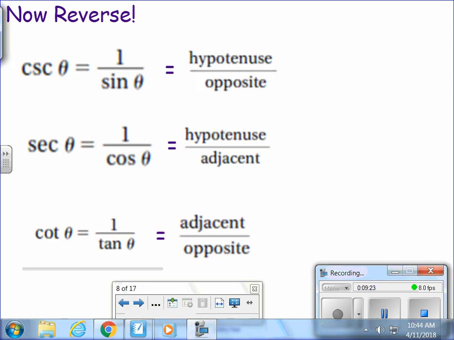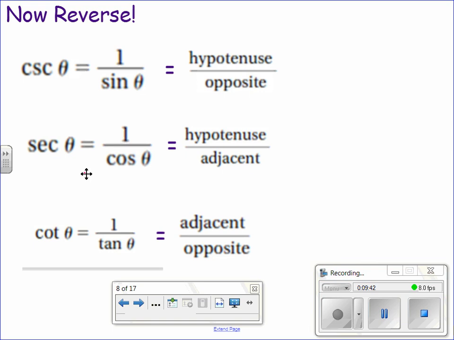So these are new, although my last class told me they did them in geometry last year. So basically cosecant, I know it starts with the C, so you would think it would be the cosine's opposite. Cosecant is actually the opposite of sine. So once you figure out sine, all you have to do is flip your answer. Secant is the opposite of cosine, so once you get cosine, you just have to flip your answer. And then cotangent is the opposite of tangent. When you get it, you just flip your answer.